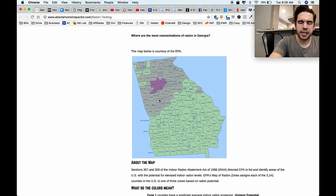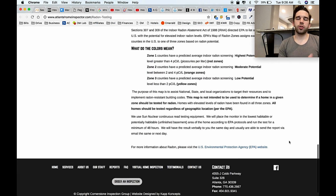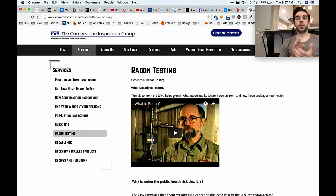So we could look up the title for it, but you can add alt attributes to your images that say Atlanta radon testing. And you're just consistently driving home to Google that this page is a resource about Atlanta radon testing. And when they read that, they're going to say, hey, this is valuable stuff. Someone searching for Atlanta radon testing probably wants to read this. Boom, shoot up the search engine results pages. So that's how it works.